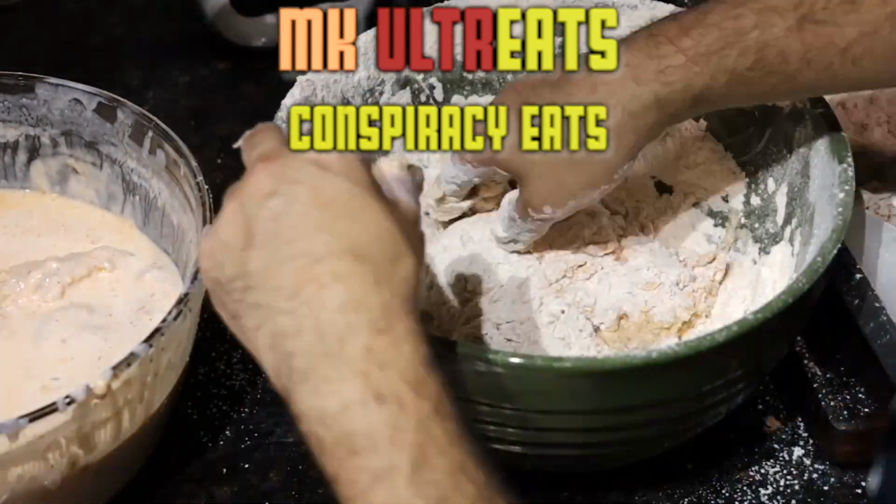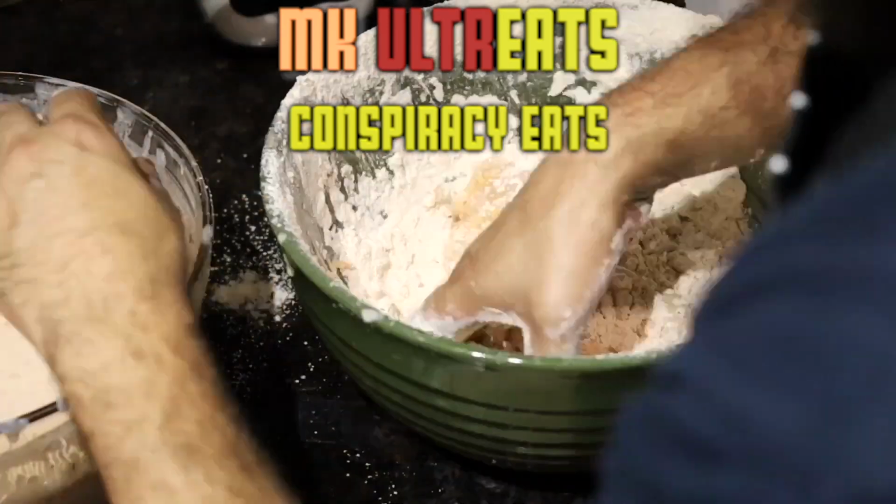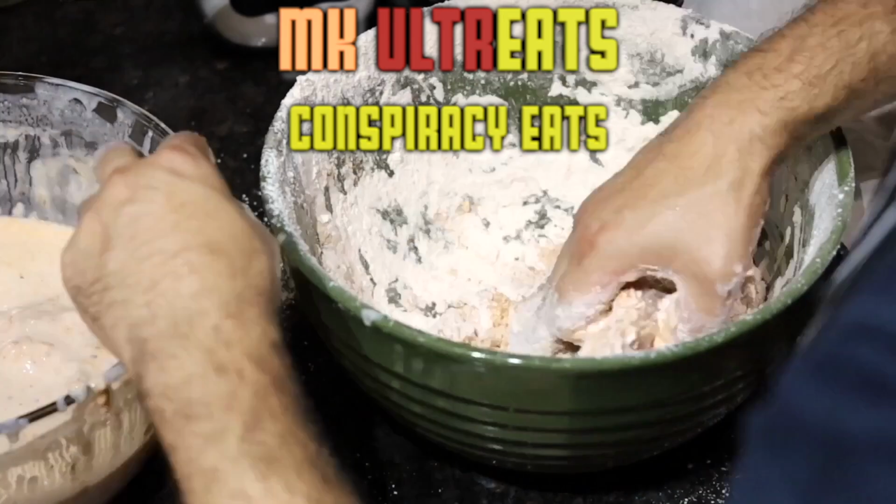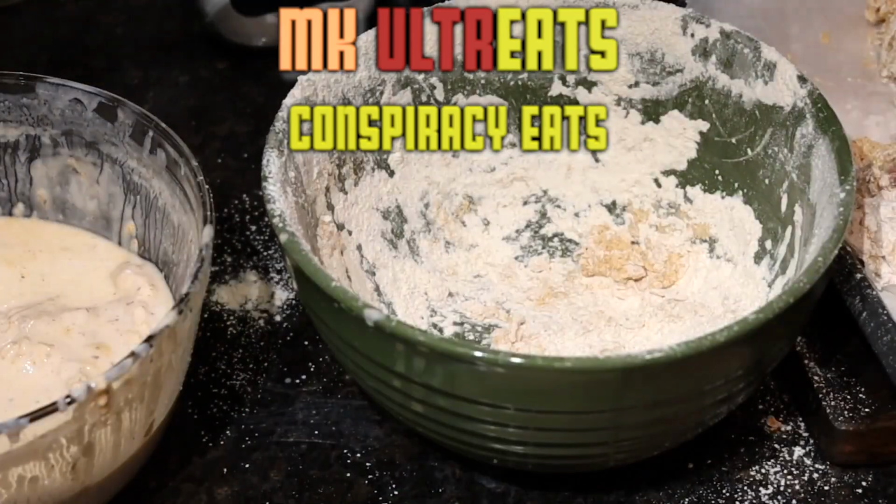After all the chicken is double dredged, we're going to fry it. For best results, let the chicken sit in the dredge for 30 minutes before you put it in the fryer. This will help the flour mix stick to your chicken better.